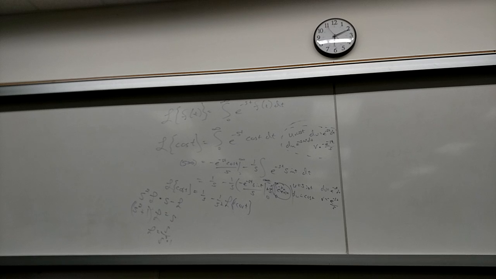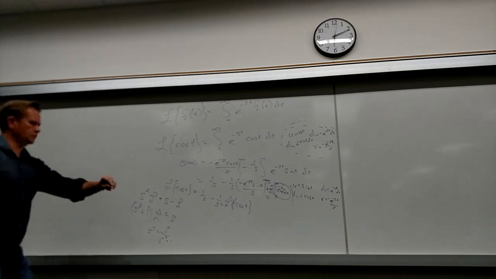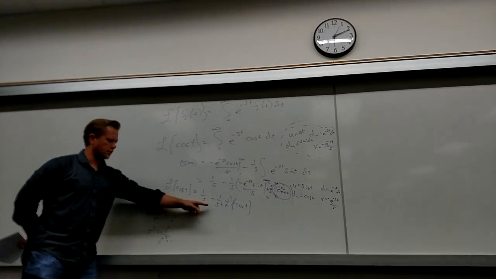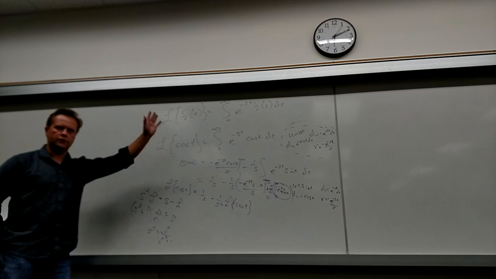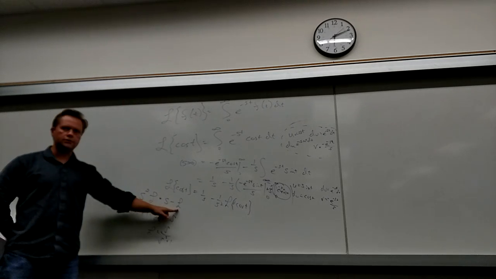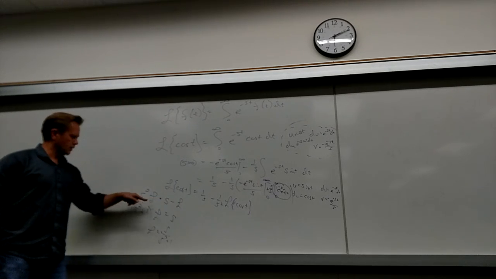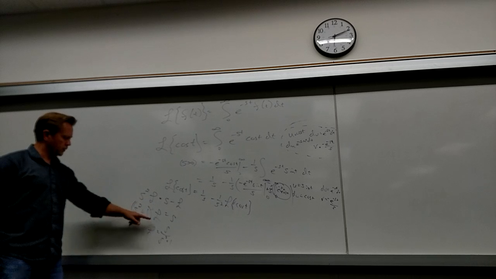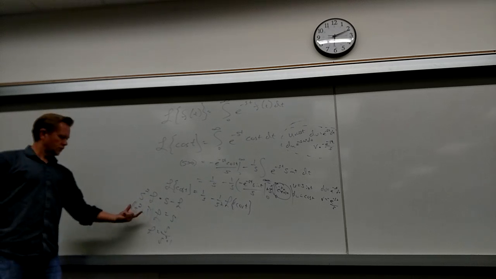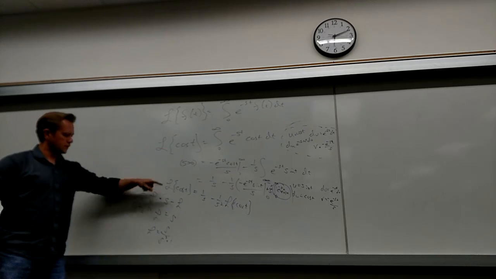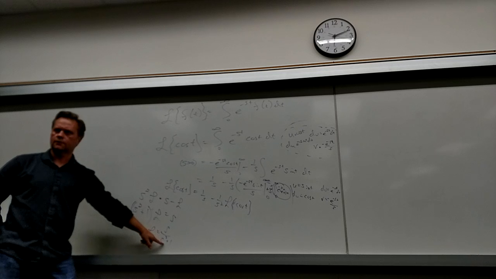We didn't do the Laplace of sine, did we? But that's all right. Is everybody semi-decent with what happened up here? Are you guys cool with what I just did, multiplying everything by s squared just so I can get rid of all the fractions? Call this L just so it's a single thing. Added this over, so I got s squared L plus 1L, and divided by what I don't want. So then the Laplace of cosine is this. I like it. Yes, sir?